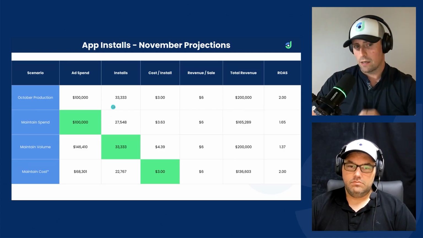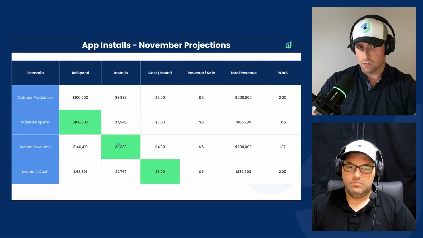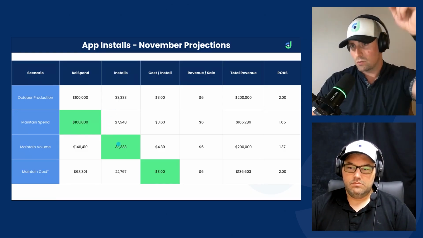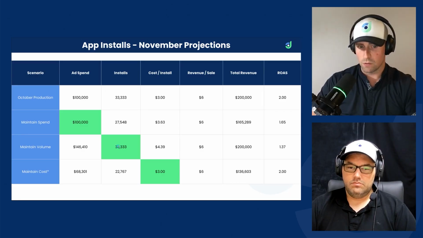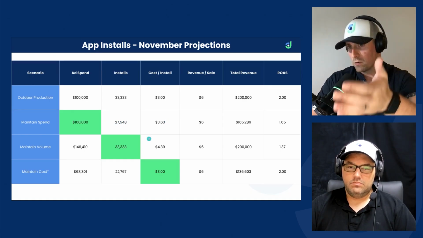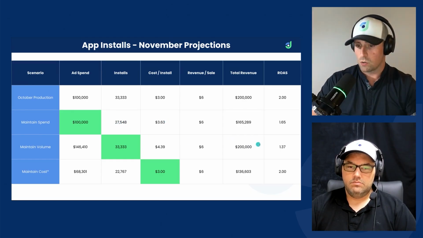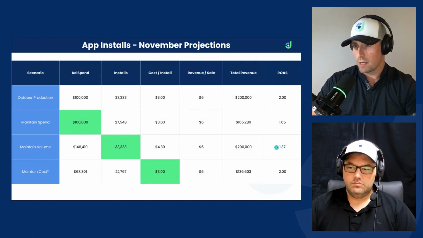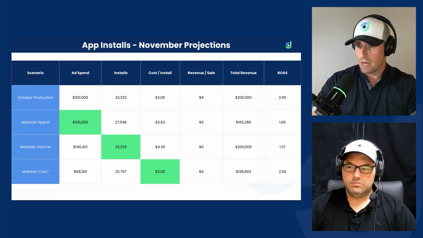If our client says, hey, we can't afford to have fewer installs, we're going to have to push into higher CPMs to maintain our volume. I call this peeing into the wind. We're going to have to spend $146,000 to generate that same number of installs, because at 100, we've already lost that number of installs. Now we're going to have to go pay more for that additional volume. Our revenue is going to stay the same, but our ROAS is going to drop by 67 or 63 points. It's a big deal, right? Massive drop in ROAS if we have to push for volume.